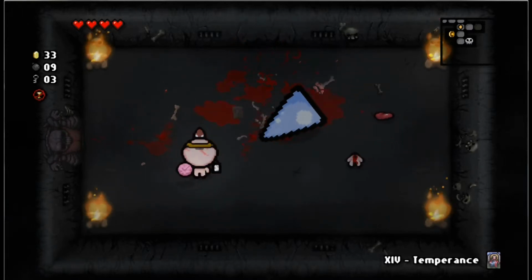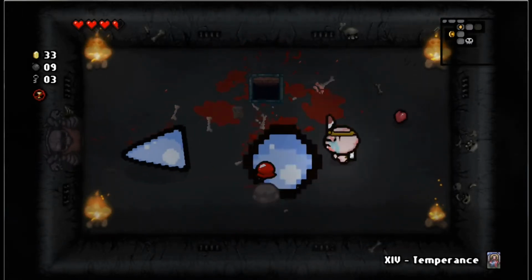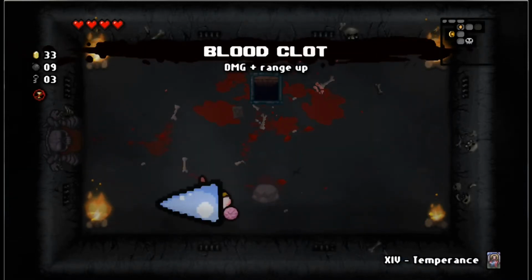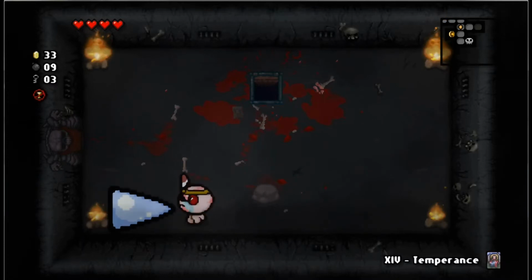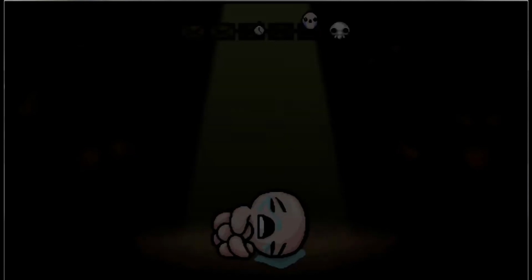Look at him. He's got a little person inside of him. About to be hit. Yep. Saw that coming. And we get magic, no, blood clot. Damage and range up. I'm not sure the range is much of a problem here. We're moving down, and this is the last floor already.